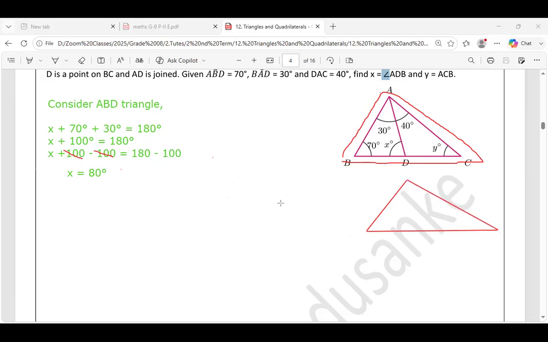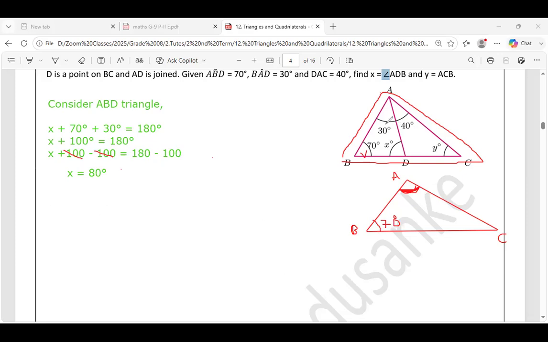Now I am going to ask you. Can anyone tell me, in triangle ABC, you already know this angle is 70 degrees. That means this B vertex is related to the 70 degree interior angle. Can anyone tell me what is the magnitude of this angle? 70 degrees. 70 degrees, excellent.